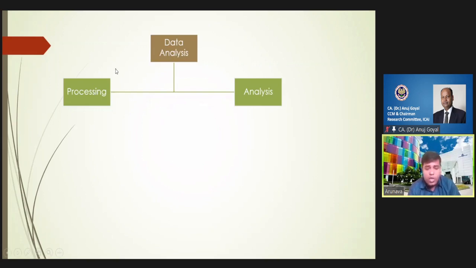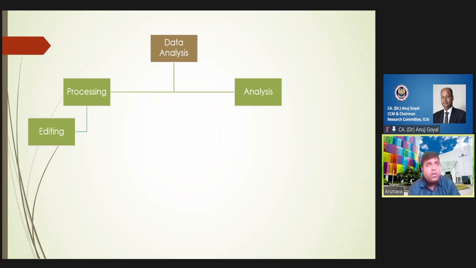And there are various ways of processing the data. Data processing itself is a huge topic, and the better you are processing the data, half of the data analysis is already done here. So let's see what are the topics in processing. First part is editing. Editing the data does not mean manipulating the data. We have to be careful that whatever data we are collecting, we are keeping its real essence there, and we are not changing the real scenario of this data. Otherwise, our results will also be manipulated.